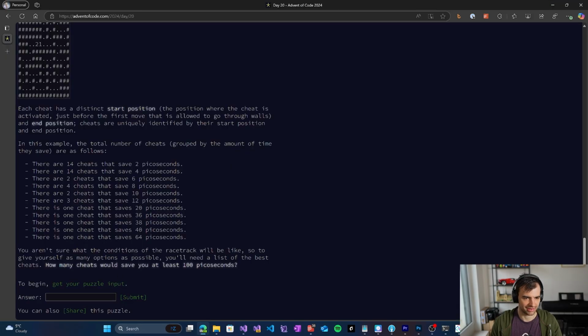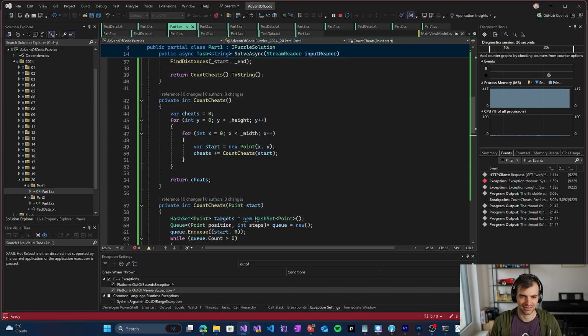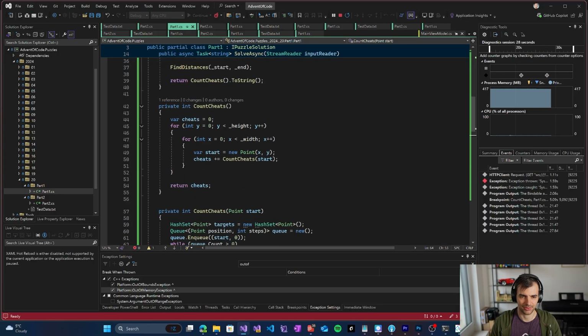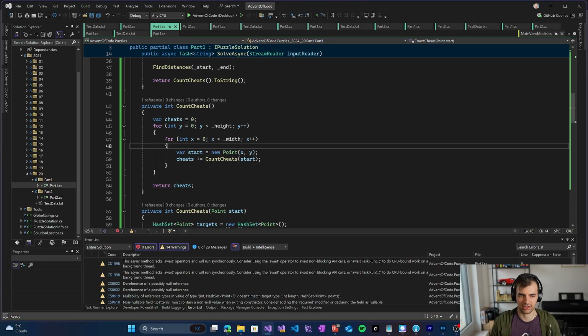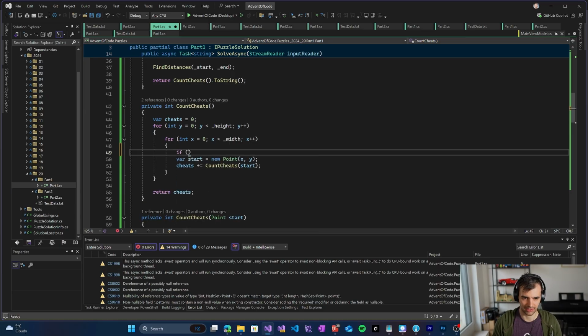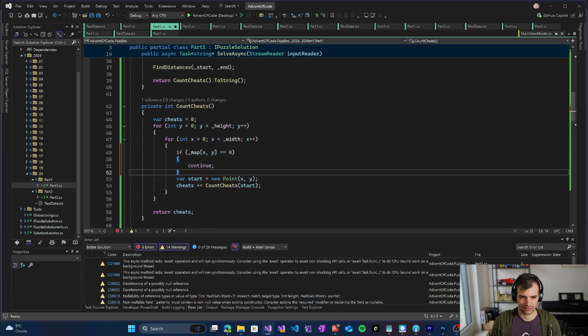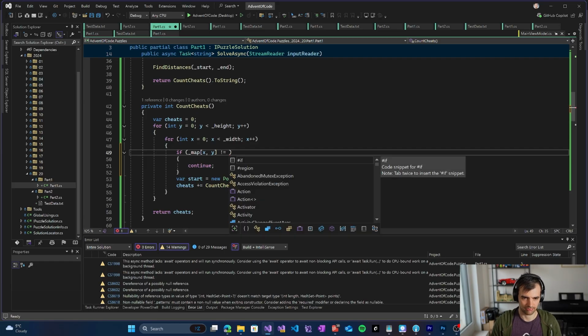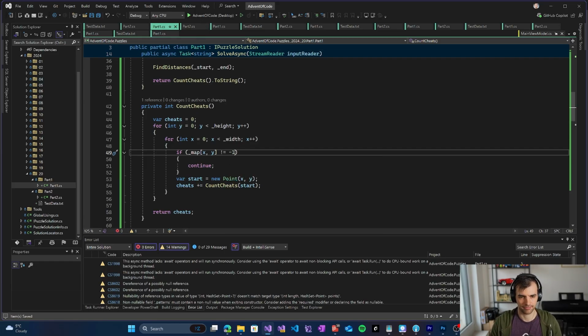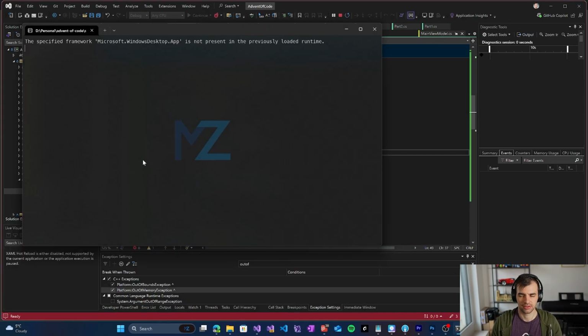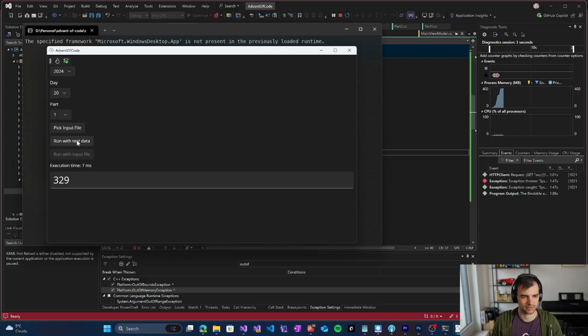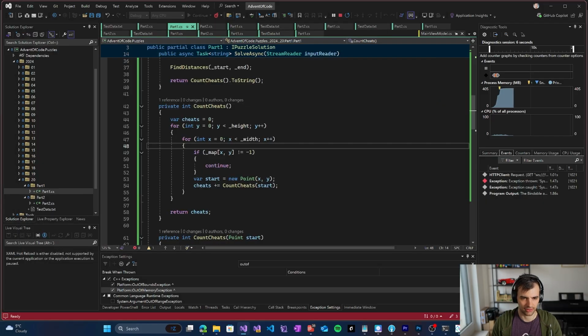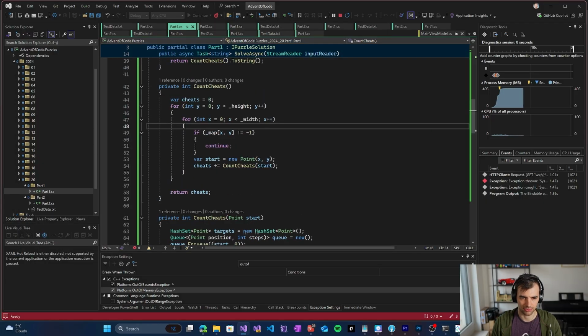Overall, it's like a huge number. So what is off there? Okay, so yeah, of course, we need to make sure that we are starting from a valid place. So if map is not equal to -1, we cannot start from a wall. So that is one problem. Yeah, it is better, but still quite a bit too much.